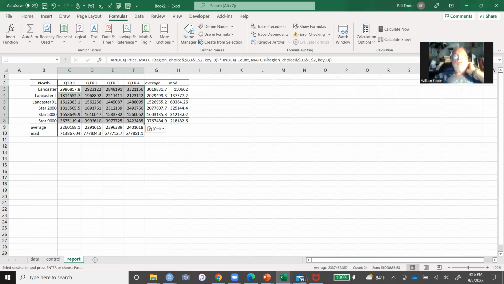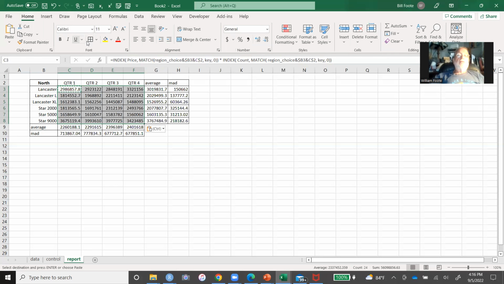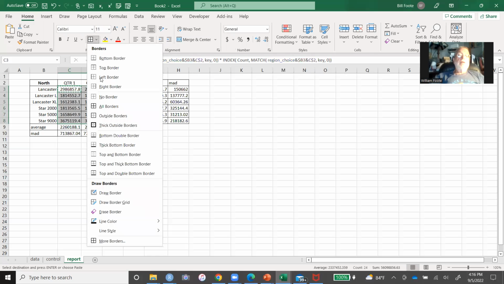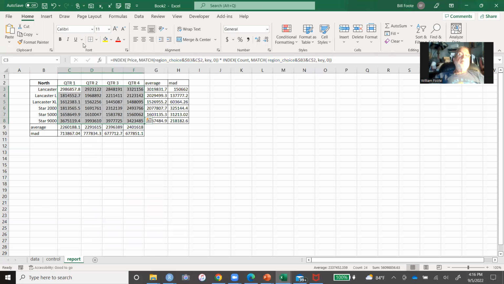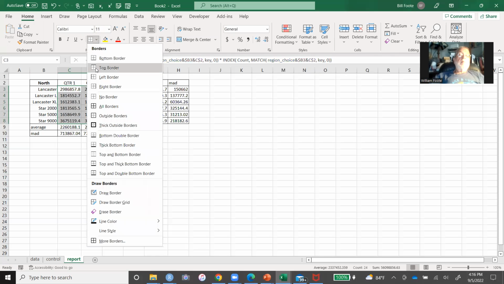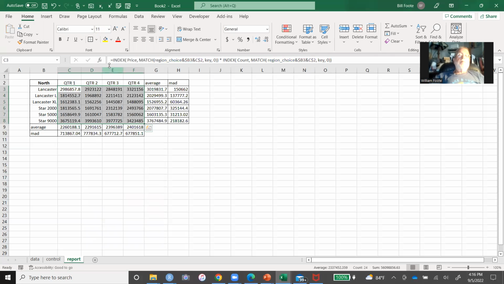And everything will change. Once again, let's format this, and this will be the last operation we'll do today. Outside borders only. Number format, not general anything.